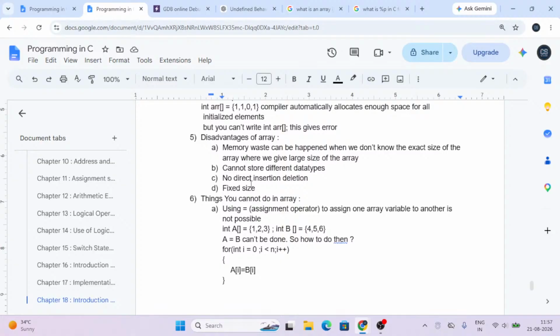Third, no direct insertion and deletion. You can't delete from the array and change its size.